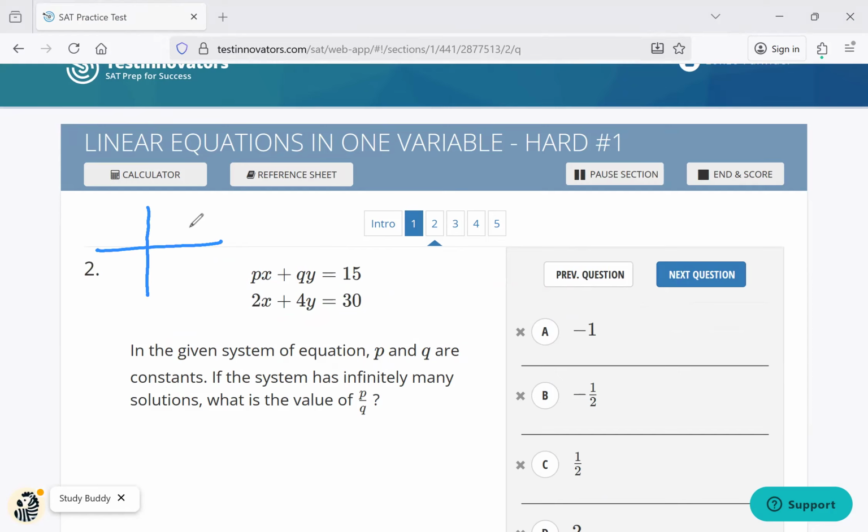We'll call this line one. To have infinitely many solutions, they must be exactly the same equation because they overlap. So this is line two, the red one, which literally overlaps the blue one. And so you can see you have a solution here, a solution there, solutions here and there, infinitely many. So they've got to be the exact same equation, right? So how would we do this problem?